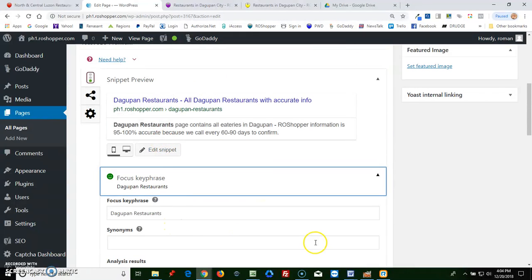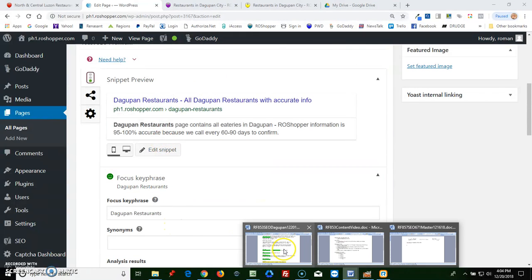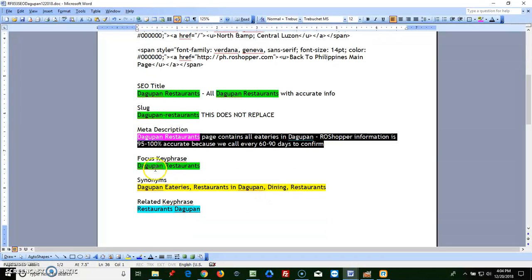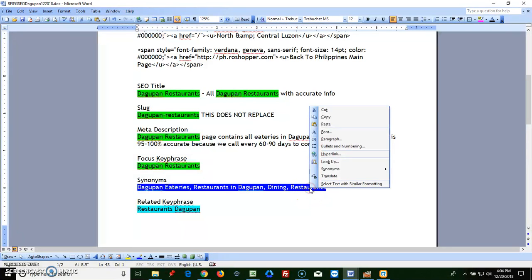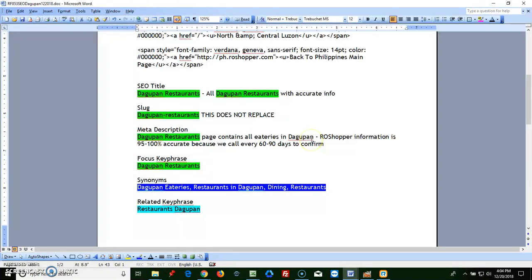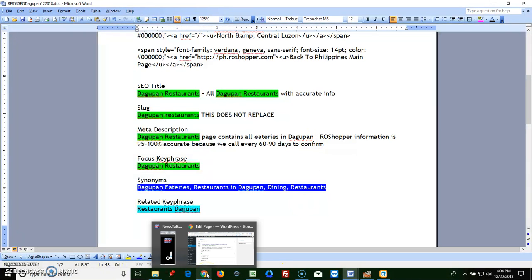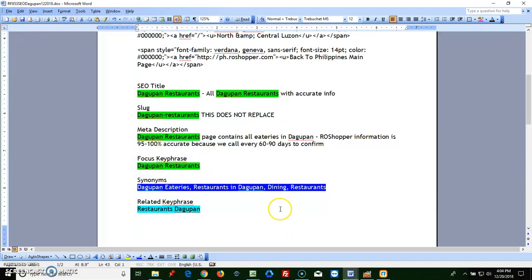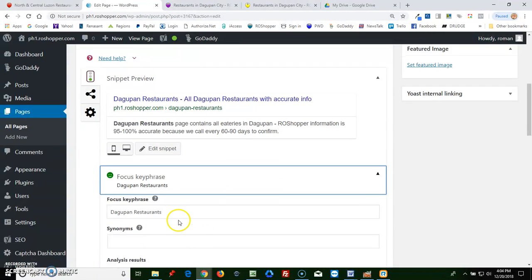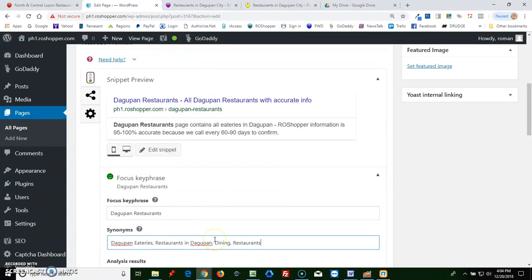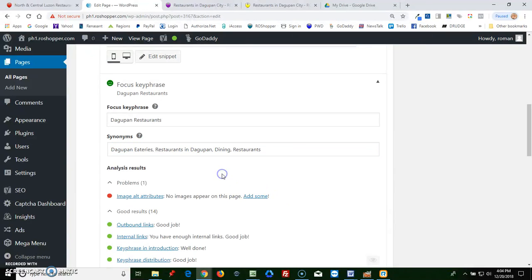But we're still not done. We have a bunch of other little stuff to add that I added in here to give us even better SEO. Focus key phrase, good. Synonyms. The reason for this, I put dining, restaurants, on some of the pages that have small copy amounts, like Bam Bang and so forth. It wasn't enough to make it read well. So I look for words in other eateries that I could put in these synonyms that will goose us to get the right things. This will increase our efforts a lot.